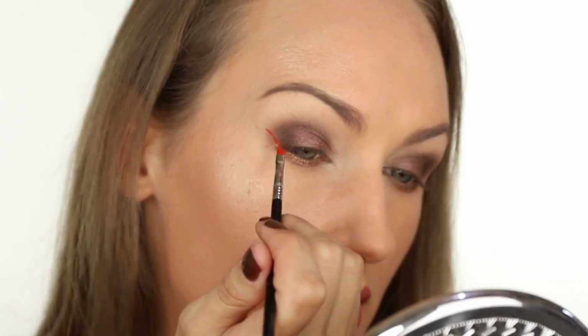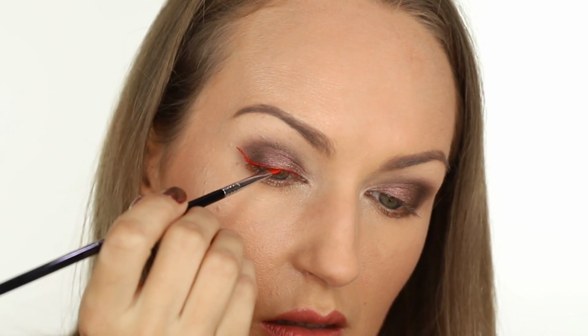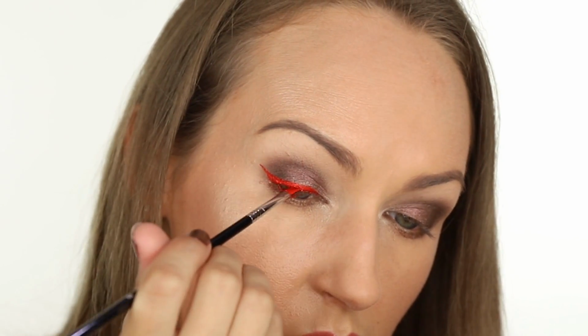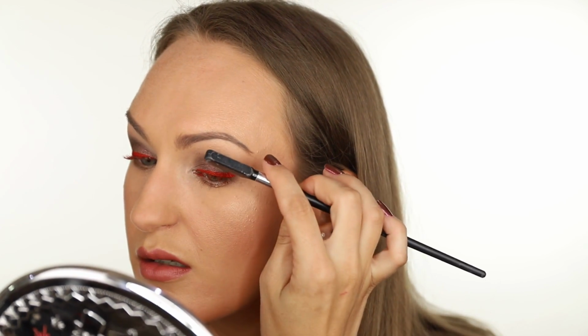I'm going to use a Sigma E06 Wing Liner brush to get this on. Bear with me. Applying eyeliner in front of a camera, it's actually not the easiest thing. Just combing through my lashes to make sure none of them are sticking together with the liner that I managed to get on my lashes.